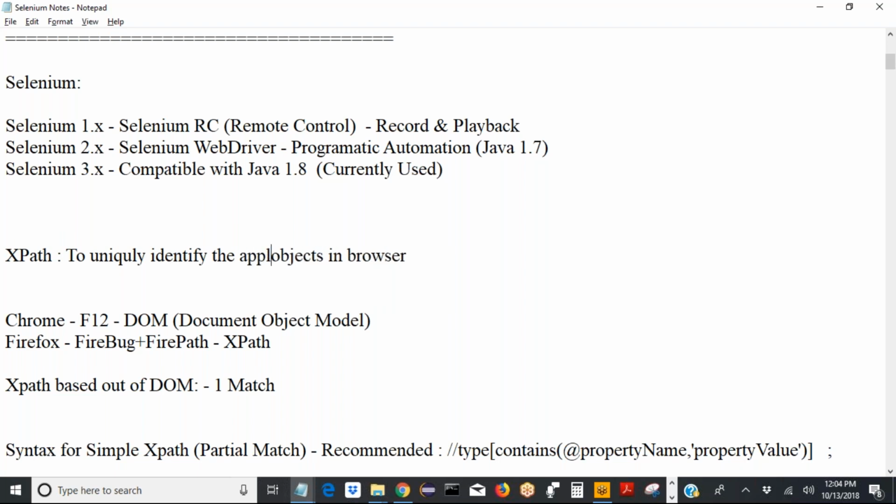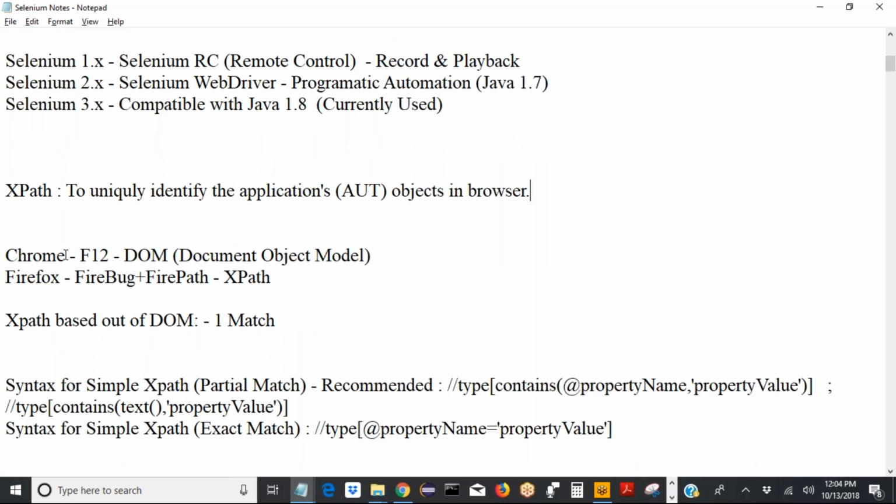Application objects, the AUT. What is AUT? Application under test. The application we are going to work on in the project is known as AUT for short. So the XPath's primary objective is to uniquely identify the application's objects in the given browser, any browser.